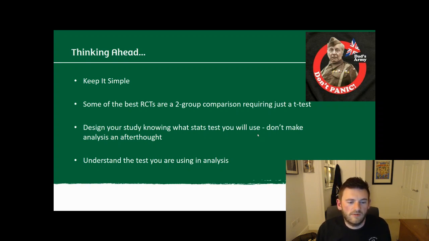So consider the types of variables you're going to measure, what your outcomes are going to be, and that will allow you to look at what kind of analysis you may have to do. You won't necessarily know about the parametric, non-parametric element, but you'll know if you've got repeated measures in there. You'll know if it's not repeated measures. You'll know if you've got continuous outcomes or categorical outcomes, and that will all inform what the analysis is that you're going to do.